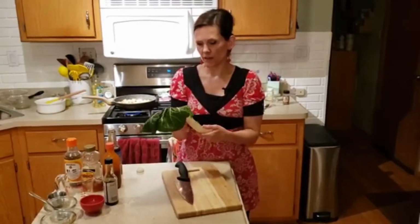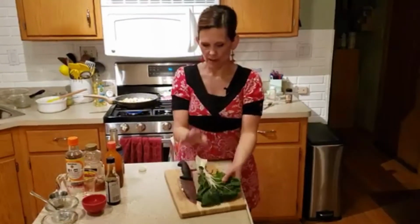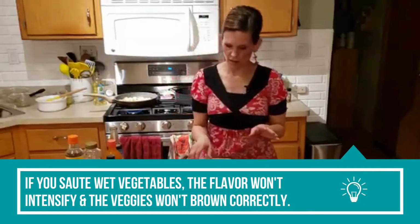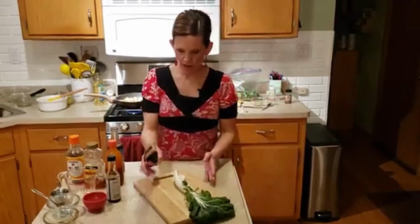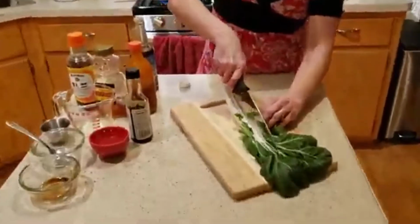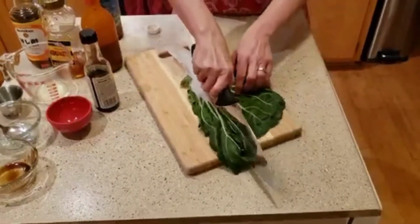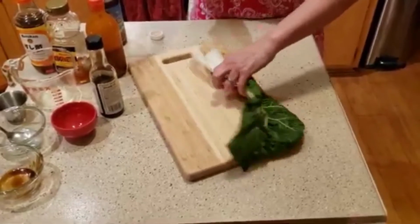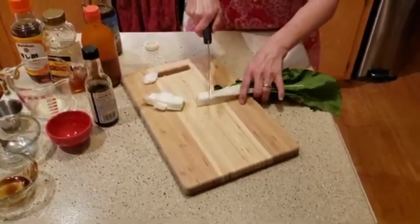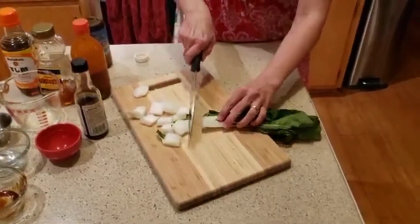And then you're going to want to take either paper towels or a clean kitchen towel, and you're going to dry them off, okay? Kind of pat them down so they're nice and dry. We don't want them wet when they go in the pan to saute them. And then the next step is you're going to cut it up. So one of the easiest things you can do with one of these long ones is you're just going to kind of cut it down the middle. And if you have several of these, cut a bunch of them that way, and then you can stack them on top of each other. And then you just cut them to the thickness that you want, right? And you can eat both the white crunchy part, and then you can also eat the green parts as well.